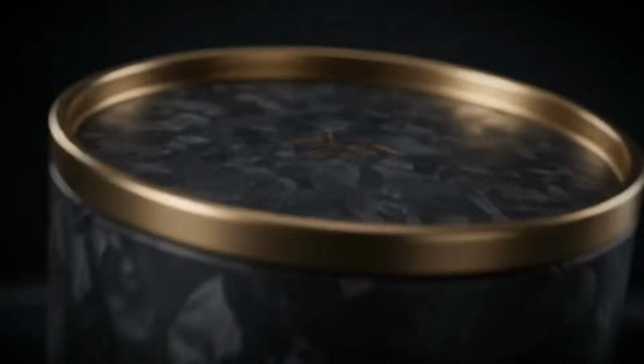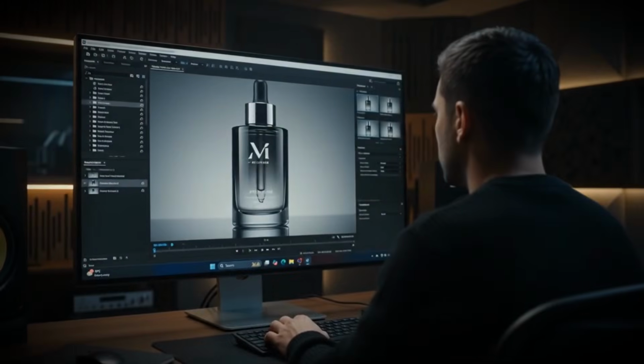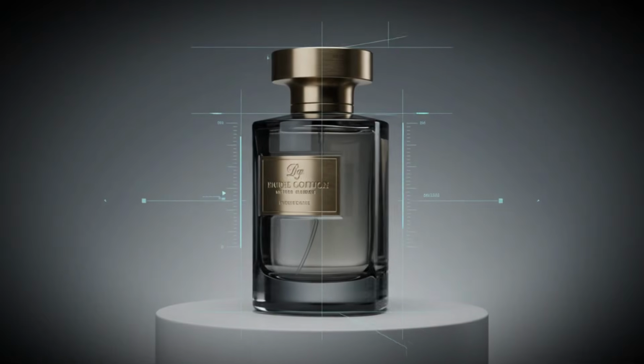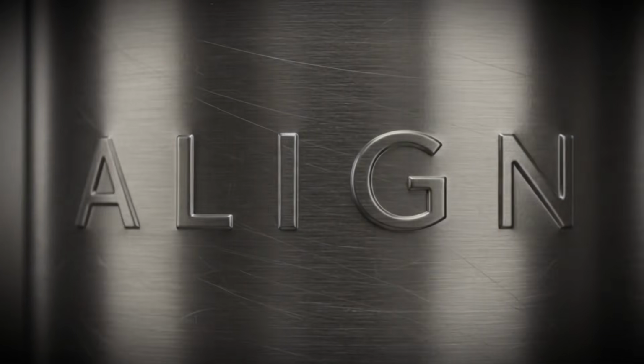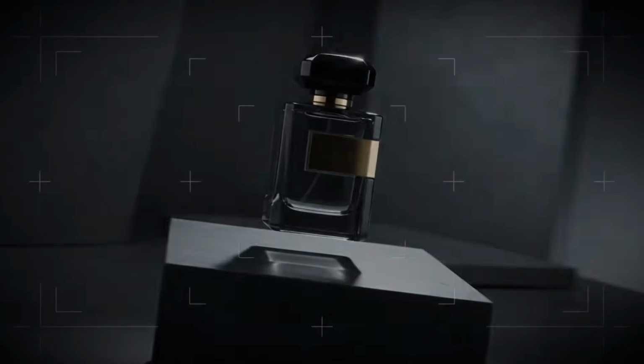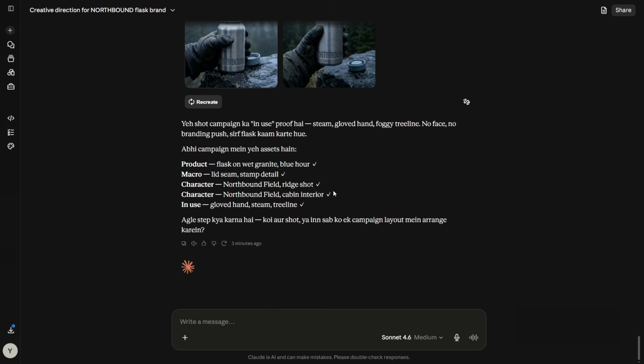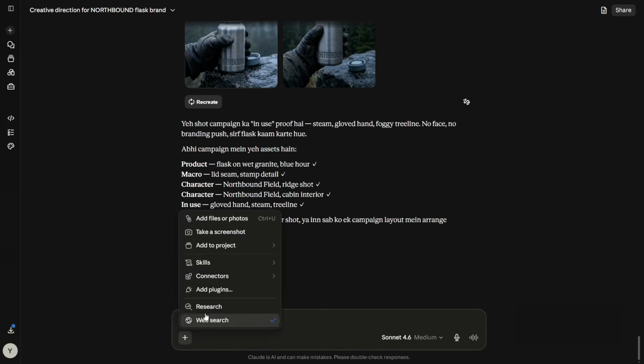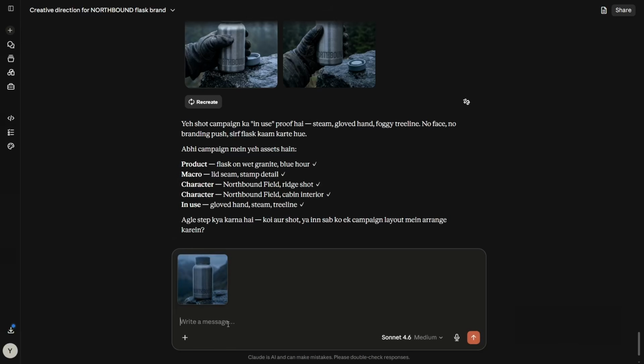Deliverable 5 is a 10-second product film, and this is where I stop trusting most tools. Video is where objects breathe when they shouldn't, where lettering slides off metal halfway through, where everything drifts like it's suspended in water. But before the clip, watch the workflow, because it's the actual argument for the MCP. I'm not saving the image, I'm not downloading it, I'm not opening a video tool and uploading anything. I'm referring to it in my next sentence, in this conversation.